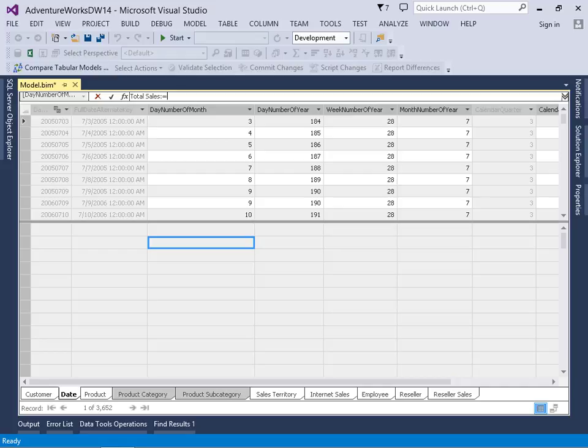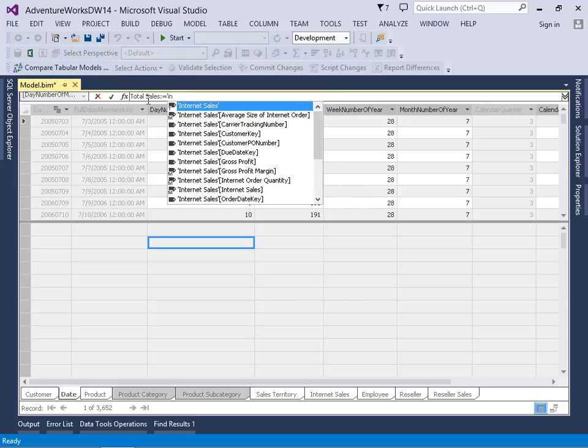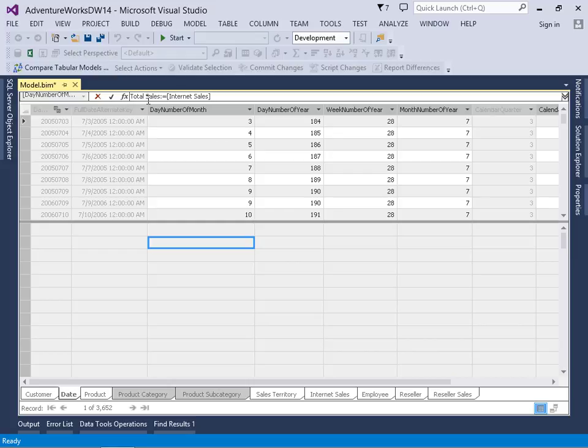It depends on what you reference in your calculation. So here, I'm going to go grab from the internet sales measure. And you'll notice it just changes the table name and column name to just the column name. The tabular model recognizes that that measure is unique throughout the whole model.